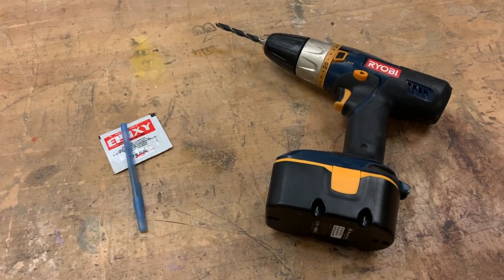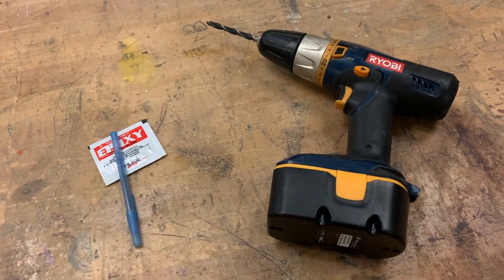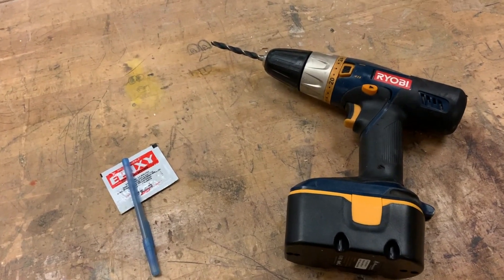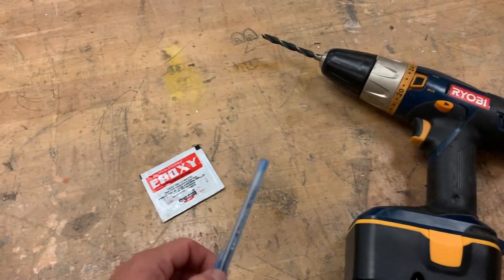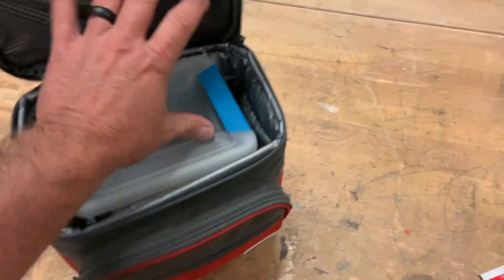Alright, now we know what's wrong with it and we know what we need to do — let's get to building this. Since I don't have the money to buy a smoke machine to look for this intake leak on my Boxster, and I probably wouldn't use it again anyway, I thought — let's go to the workshop and see what we can make ourselves. A little DIY project: a drill pin, some epoxy — and a pickle jar.